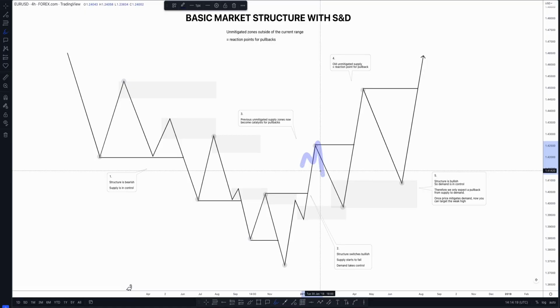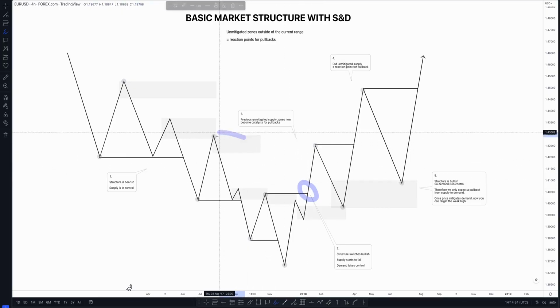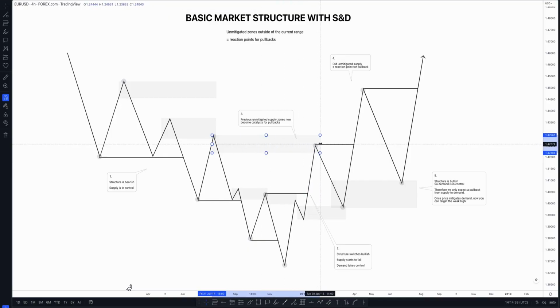But another thing now that we can use is we can use supply and demand to try and anticipate ahead of time where that pullback is going to kick in, okay? So at this exact moment when we break through and we look left, there are no supply zones. So what we want to do is look for where is the nearest and significant supply zone. It's going to be this supply zone here. So what I'm going to do is draw it across, okay?